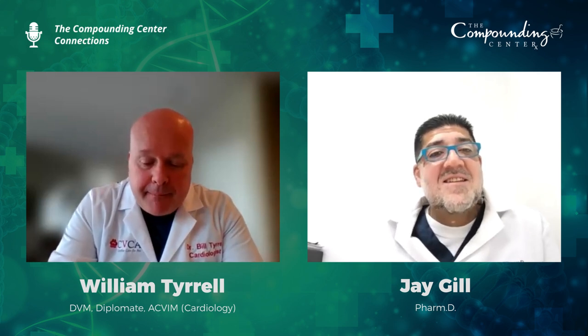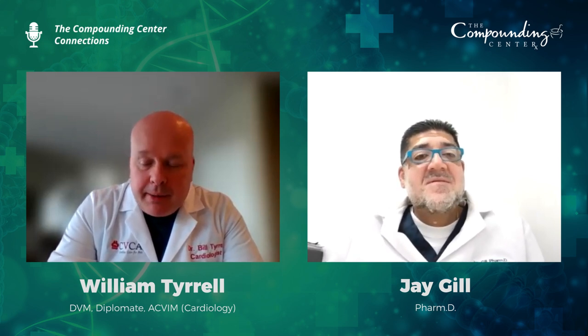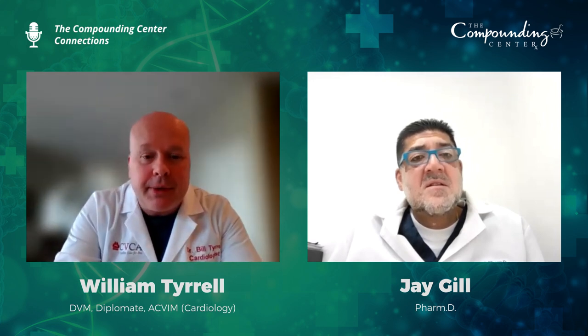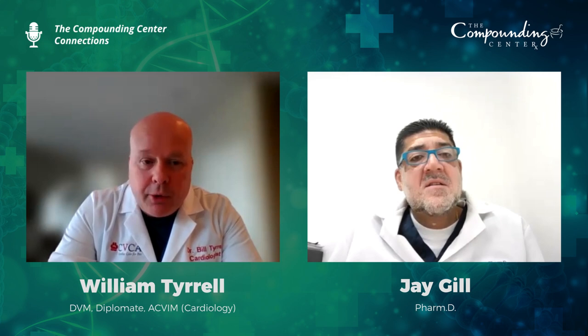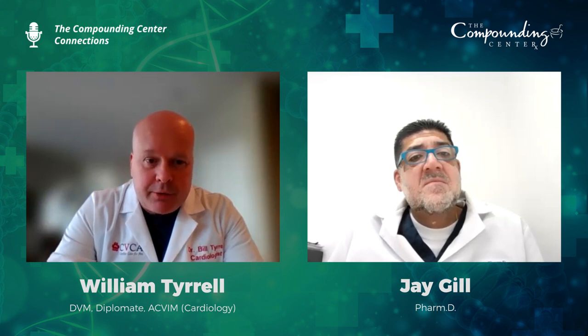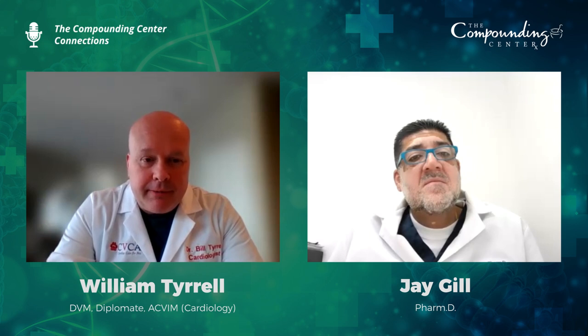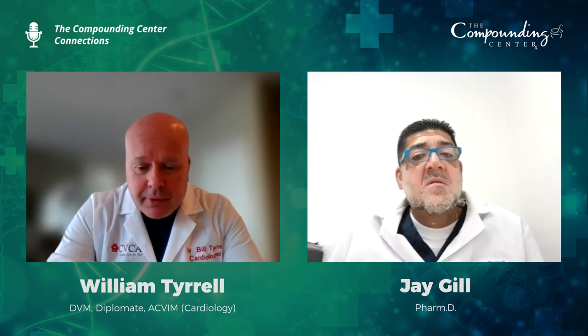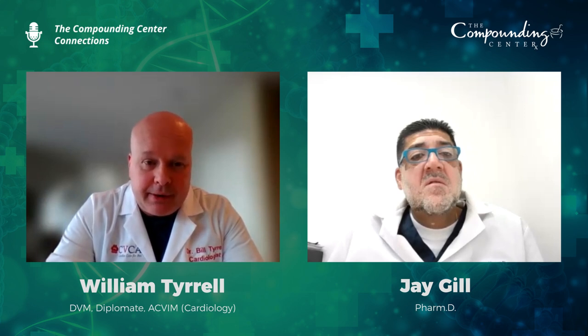On the canine side, large breed dogs tend to develop dilated cardiomyopathy — an enlargement of the heart with a decrease in overall pumping action or contractility. The Doberman Pinscher is the poster child for that type of disease, but many other large breeds are predisposed. My research breed of interest, the Irish Wolfhound, develops an atypical form of dilated cardiomyopathy where the left atrium is primarily affected and they all develop atrial fibrillation secondary to that disease process. Other large breeds — Great Danes, Mastiffs — are also genetically predisposed to dilated cardiomyopathy.